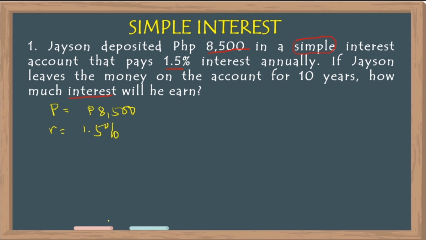Pero yung percent dapat po ay naka-convert to decimal, no? So, kapag nag-convert tayo ng decimal, mag-move tayo ng 2 units or 2 decimal places to the left from the point. So, we count 1, 2. So, nandito dapat yung point. So, this is 0, no? Dagdagan natin ng 0 dun sa unahan. So, magiging 0.015. Okay? So, iyan po yung 1.5% in decimal.